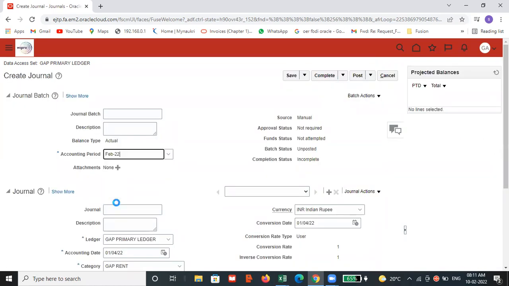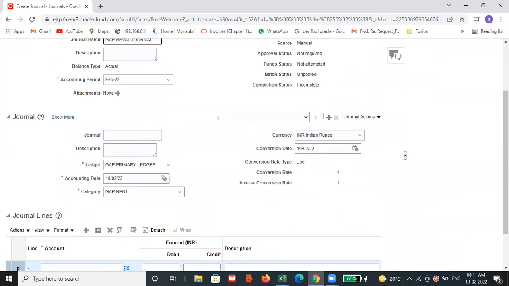Accounting date is Feb 22. Journal batch, I will put it as GAP revaluation journal. GAP revaluation, maybe one.